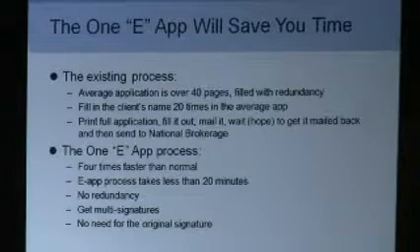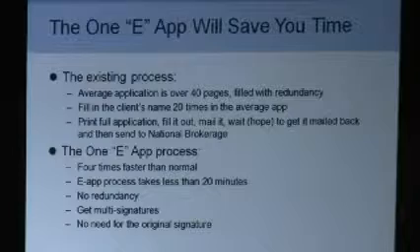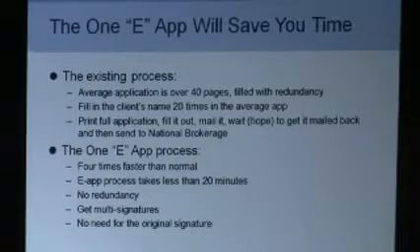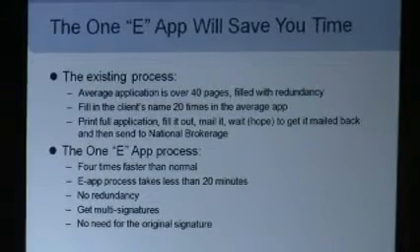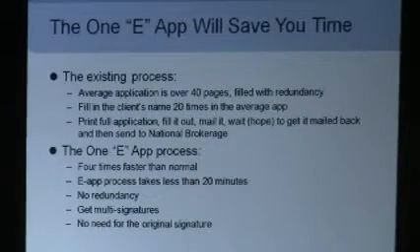With our app, it's 4 times faster. It'll take you 20 minutes on average. There's no redundancy. So if you put John Smith, the client's name, in there, it's populated throughout. You ask a health question, it's populated throughout. You can get multiple signatures with one simple click of the button, and there's no need for the original signature on this whole process. It's accepted by the carriers.